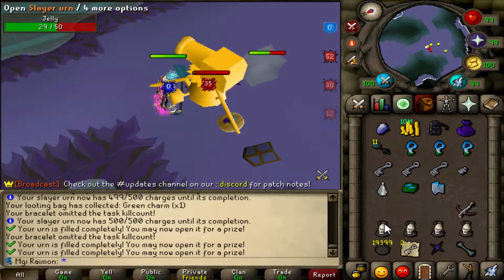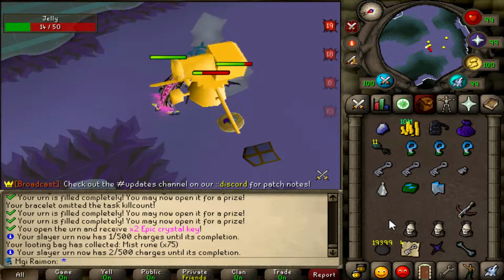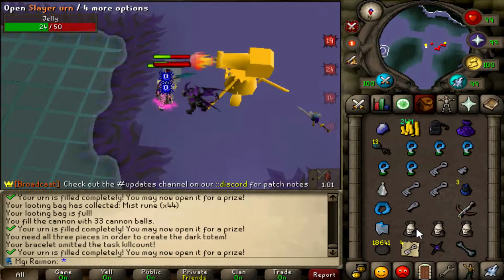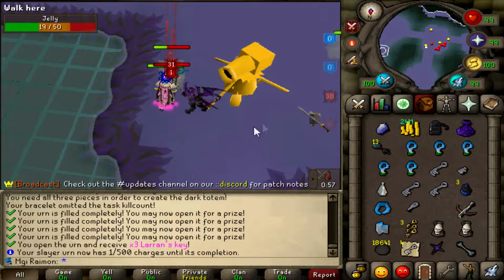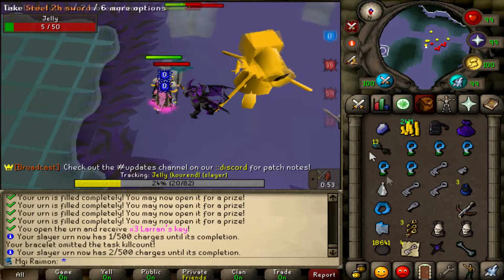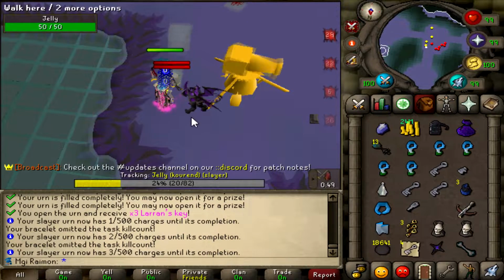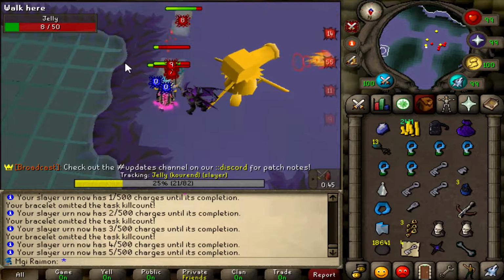Another urn has been completed. Let's see what we get this time. Two epic crystal keys again. Not getting too lucky so far. Another urn completed. Three Laren keys. Now that's something juicy I can get behind. I like that. Yeah, I'll take those. Gonna open those brimstone keys very soon. I really hope I can get a brimstone scroll, because I want to get more keys, honestly.